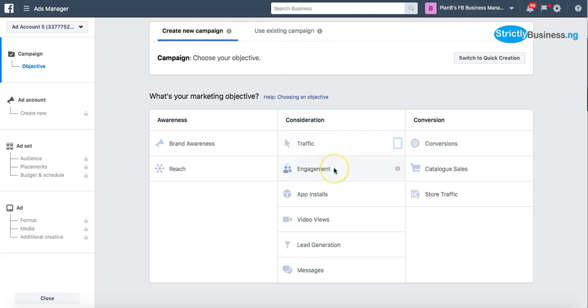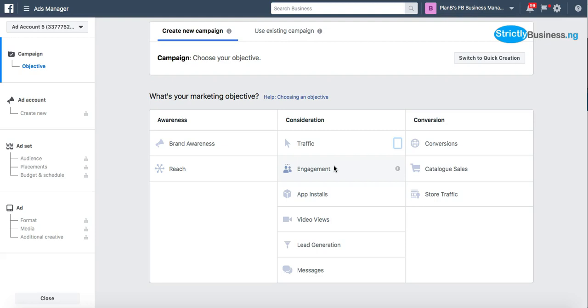Now, engagement ad is when you have a post on Facebook and you want everything to start and end on Facebook. What happens is you are going to get people to like, share, and comment on your post only. So I want you to clearly get this. When you run an engagement ad, it is not necessarily going to give you sales. It is not necessarily going to give you inquiry. It only gets you likes, comments, and shares.